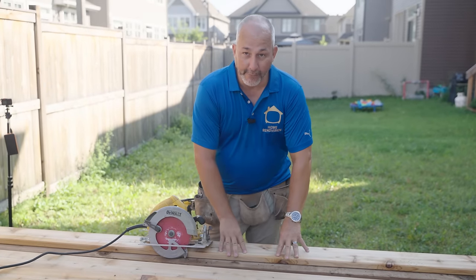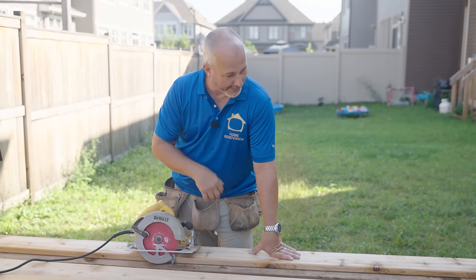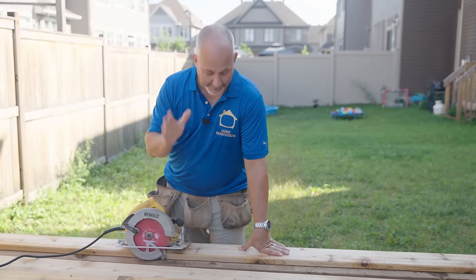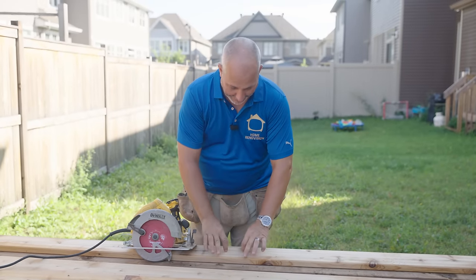Basically what I'm using here is a couple of leftover 5/4 boards. Remember, whenever you order a large amount of wood for a project like this, you're gonna have a few that just really aren't desirable, and that's fine. Usually they have a warp or a bend. Now it's time to cut them in half, okay?